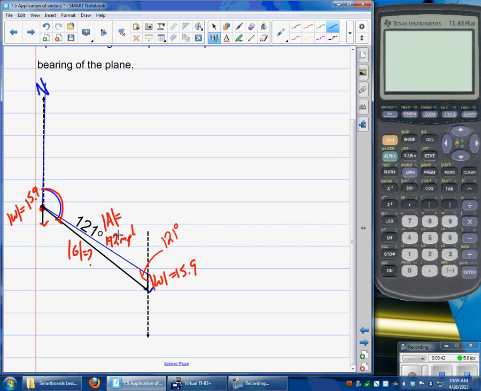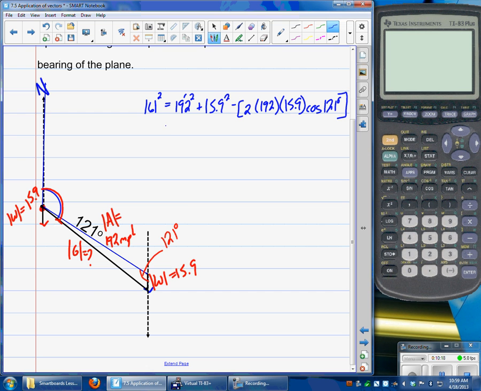So this to me looks like side, angle, side. That's law of cosines. So the magnitude of G is going to be equal to 192 squared plus 15.9 squared minus 2 times 192 times 15.9 times the cosine of the angle between them, which is 121. Again, like I said, it's not always going to be the same angle that was given there. That just happened because of the due north or the northerly wind blowing to the south.